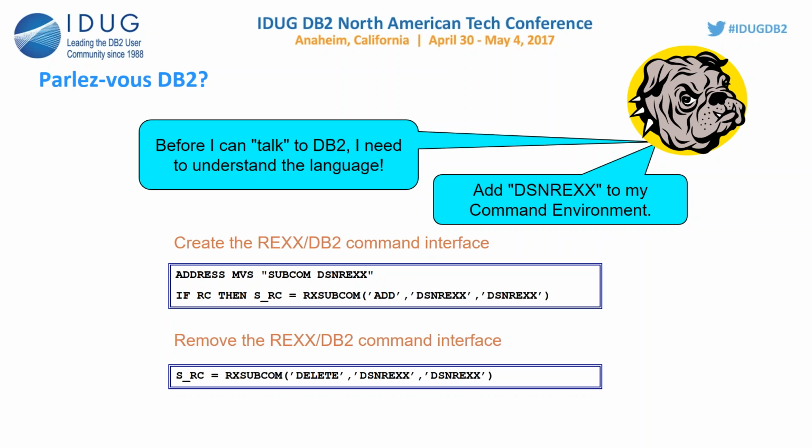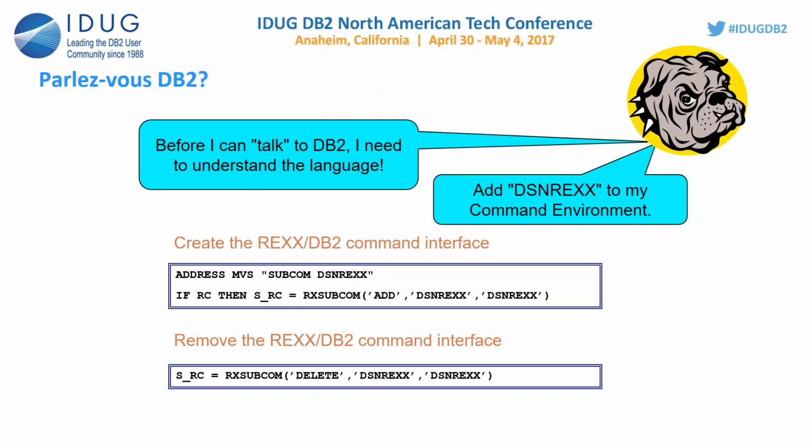So DSN REXX, every IBM program product has that 3-letter identifier that tells you what it is. For DB2, if you're going to invent a product called DB2, you need a 3-character identifier that identifies what this product is in the IBM program product library. I might have picked DB2, but for whatever reason they picked DSN, right? And you've seen this in other program products, like DFH is CICS, IGY is COBOL, right? So every IBM product has this 3-letter identifier.